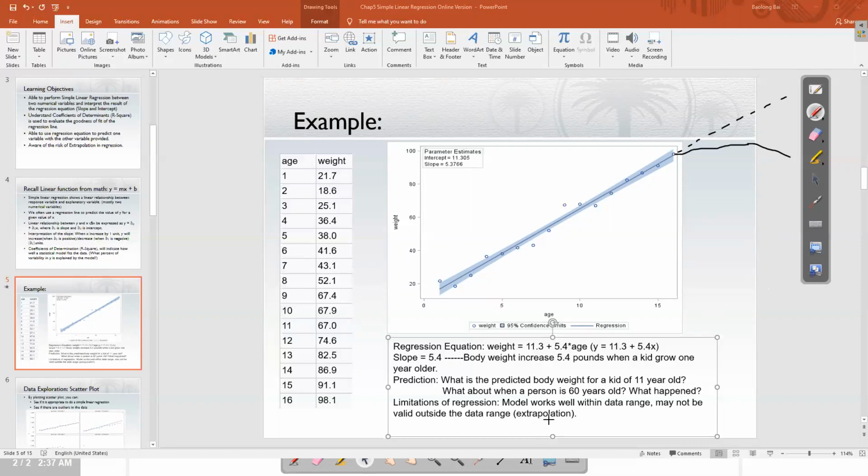So extrapolation is making a prediction outside of your sample data range. Within the sample data range, we can see whether there is a linear relationship or not. We have proof, right? But outside of the sample data range, we don't know what's happening. We don't know any information about it. You can't just assume the linear relationship will continue. So extrapolation can be risky sometimes, and we need to be careful. It's always safe to predict within the sample data range, but it may not be safe to predict outside of the sample data range.